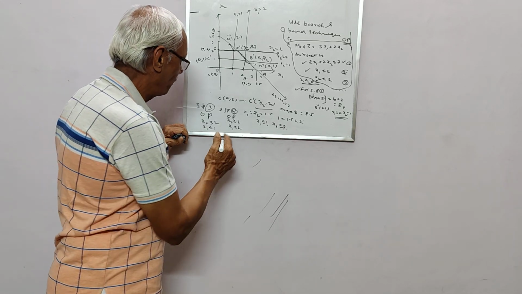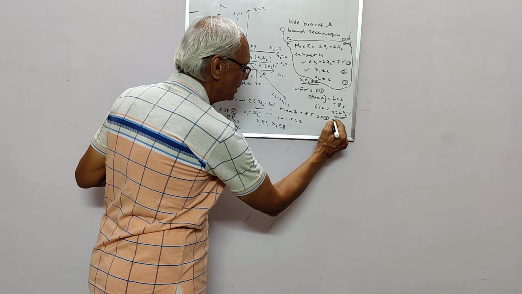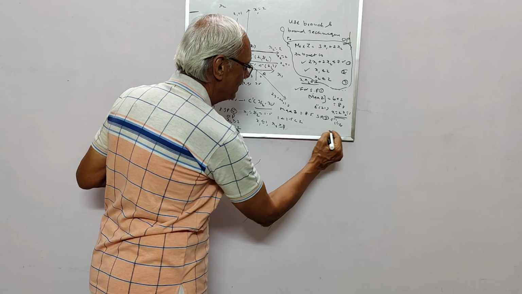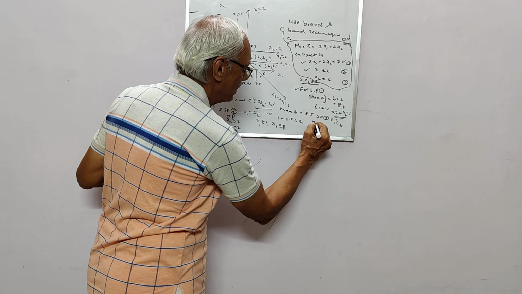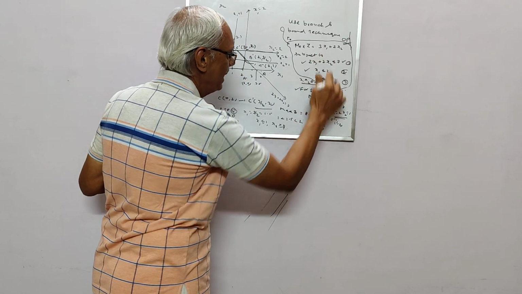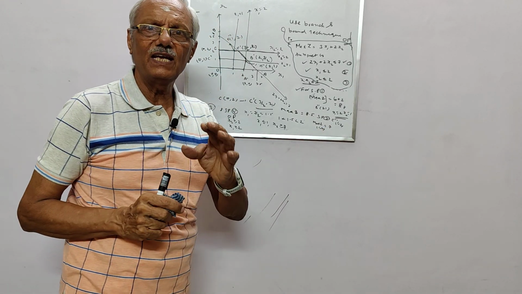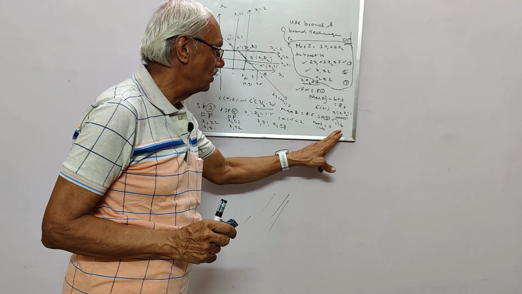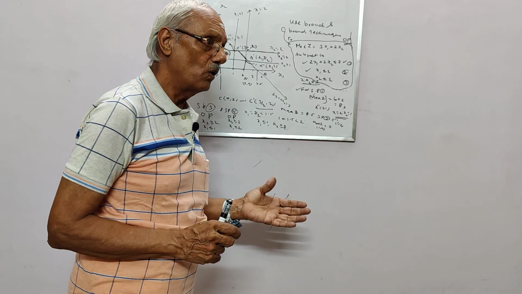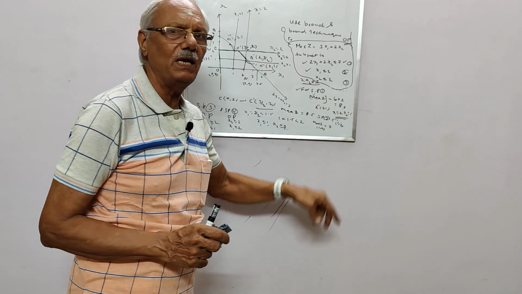So in this sub-problem 3, in your C triple dash, it is (1, 2). So you get this (1, 2), and what is the solution? Max of Z at (1, 2) is equal to 7. Now you see that you are getting 7. So you are getting a solution. This is an integer solution. (1, 2) is an integer solution. And what is the solution that you have got? Maximum 7.